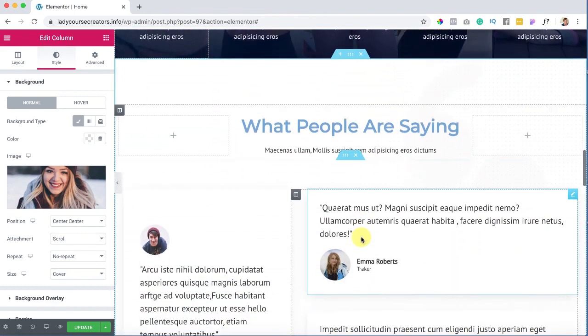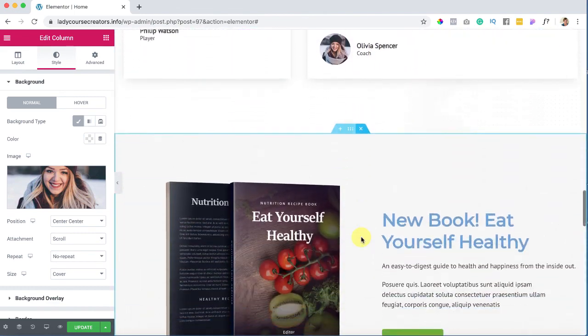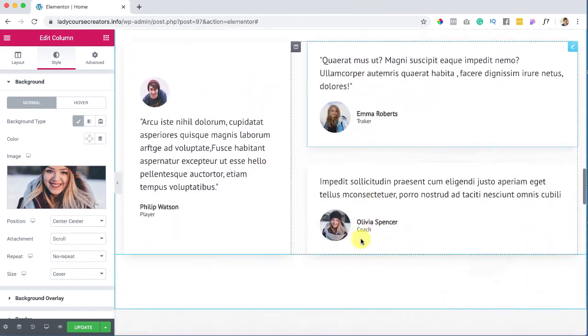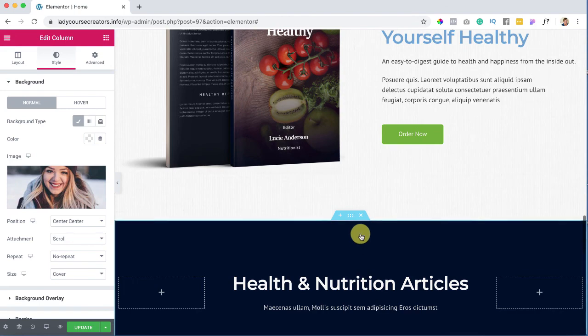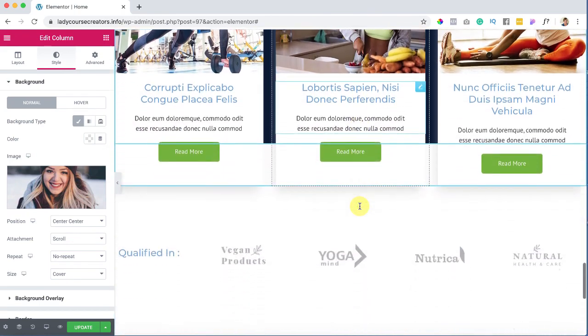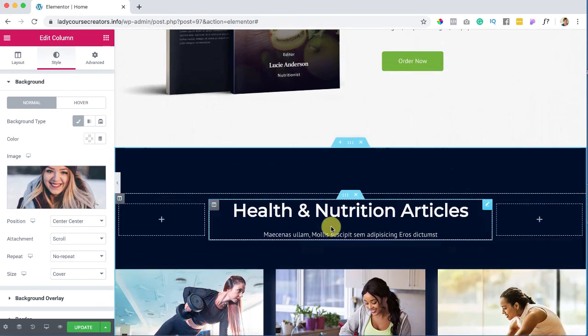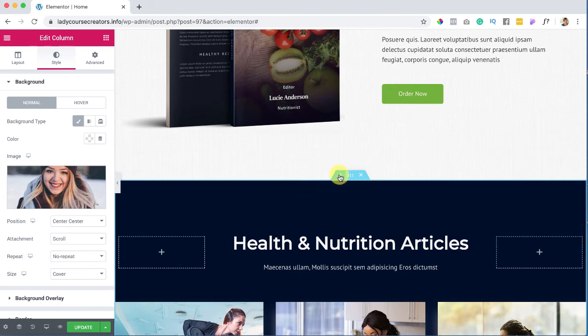Alrighty, now suppose you're saying this is all well and good, but how do I add stuff? I'm going to go down to the bottom because that's the easiest place to show you how to add things. Suppose I wanted to add a section. I'm going to find one of these pink squares with a plus. Now, if I wanted it in between, I just have to go to this button.